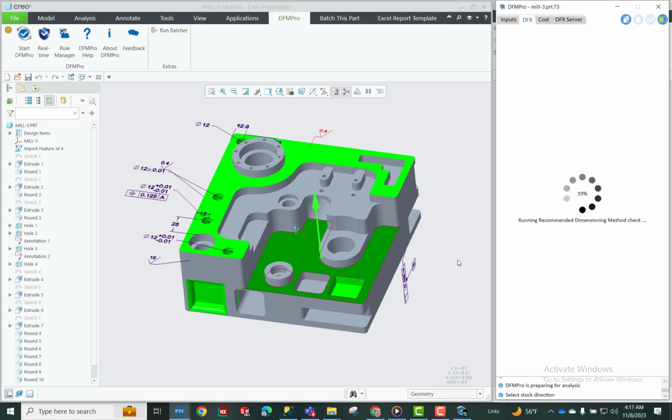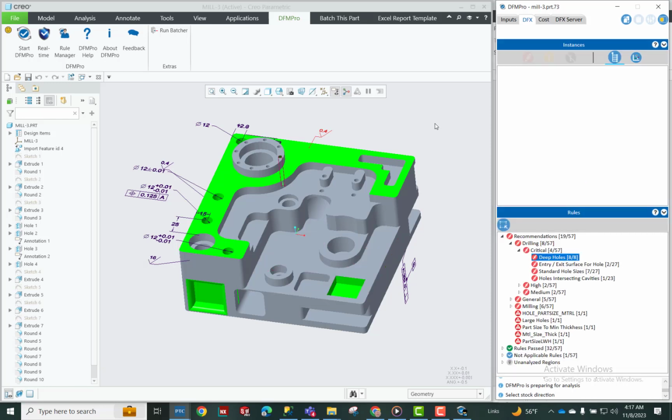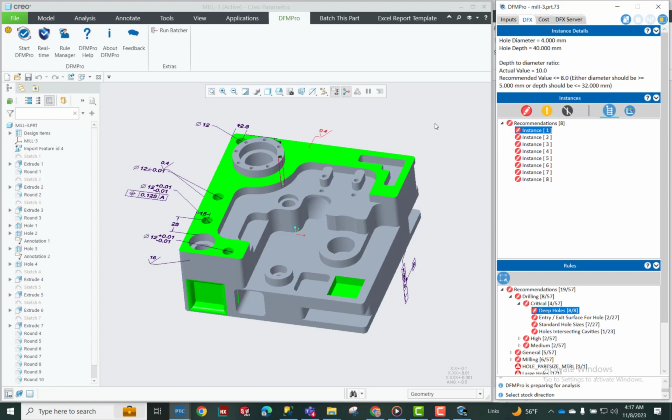So DFMPro is looking to solve manufacturability issues downstream by running an analysis, looking at all of the information from a feature perspective, all of the parameters from the feature perspective, and it's taking those parameters and bouncing them off the rule files to see if we're within the bounds of the parameters that are specified. So that specification for those parameters is what we call rule configuration. And that rule configuration allows you to set specific parameters to fall within boundaries so that you can see if your design is going to be manufacturable.